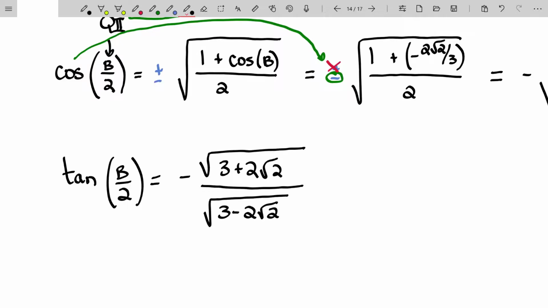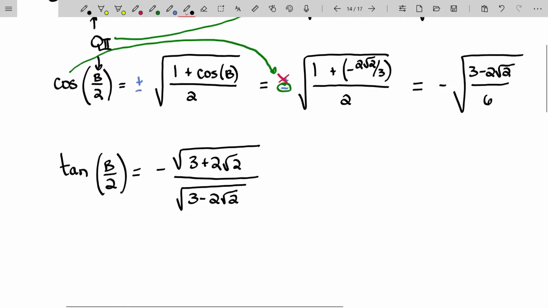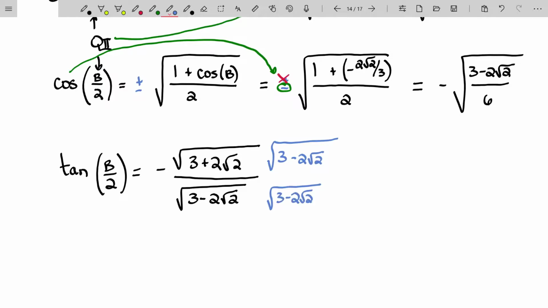This one is suspect as far as whether or not we should leave it like this. I almost feel as though in this case, rationalizing a denominator should be done, but man, oh man, it seems as though it would just be an absolute mess. But maybe I should. So I'm going to go ahead and multiply top and bottom. I'm just going to check to see. So I'll multiply top and bottom by the square root of 3 minus 2 root 2. I just want to see what happens here because it looks like something special should happen. Whether it does or doesn't, who knows?